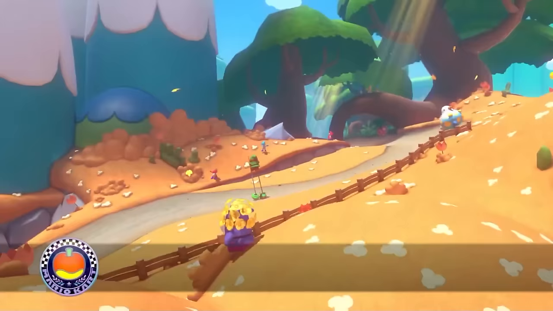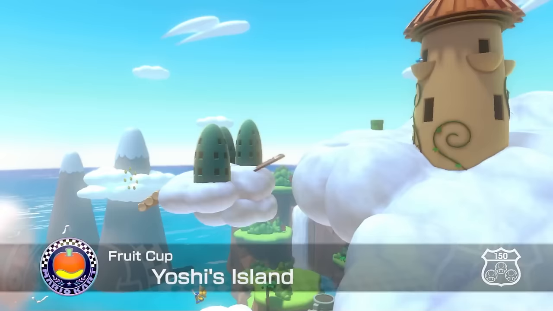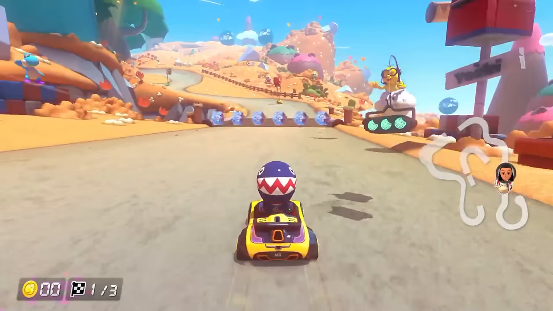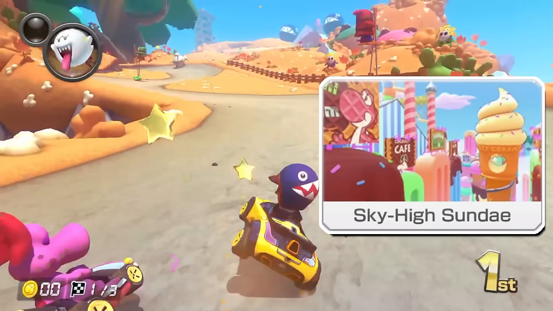The best thing about the Fruit Cup is it introduces the very first brand new level in all of the DLC, Yoshi's Island, based off of, well, Yoshi's Island. Yeah, I know Sky High Sundae was technically the first, but come on.